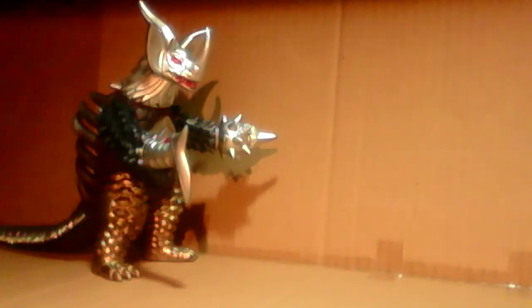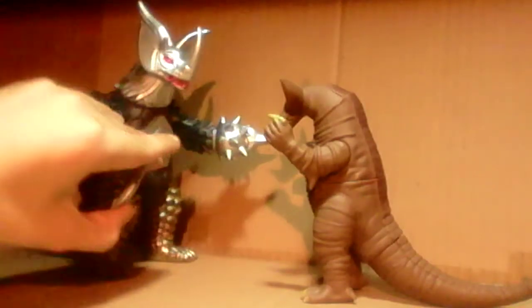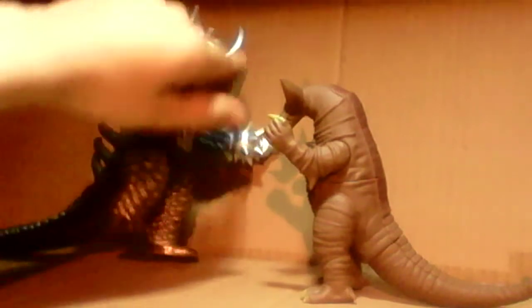He appeared in Ultraman Taro, then he appeared in Hanuman, which is basically a god-monkey hero that he appeared in. After those appearances, he did make an appearance in the newer Ultraman shows, and also made an appearance in Ultra Galaxy Neo with Gomera and Eleking. Sadly, he killed Eleking with his axe hand, which just sliced him.